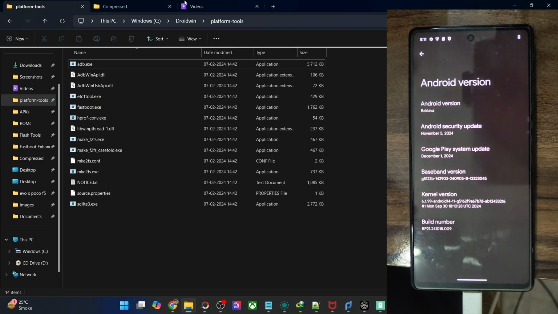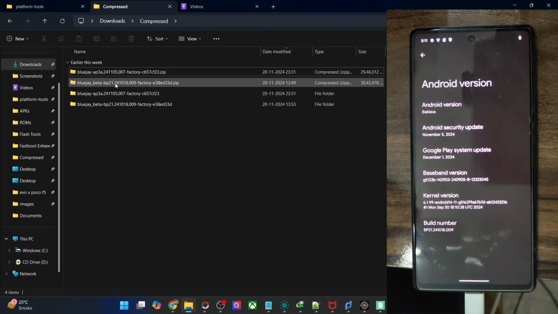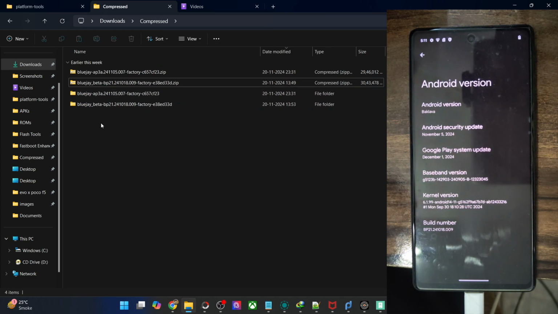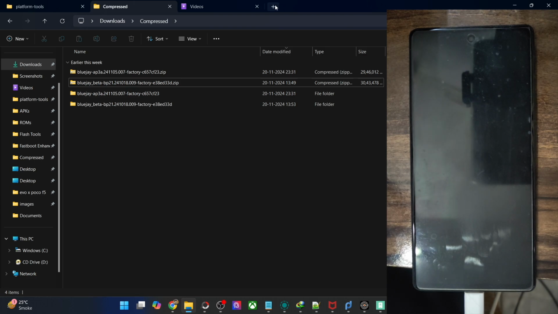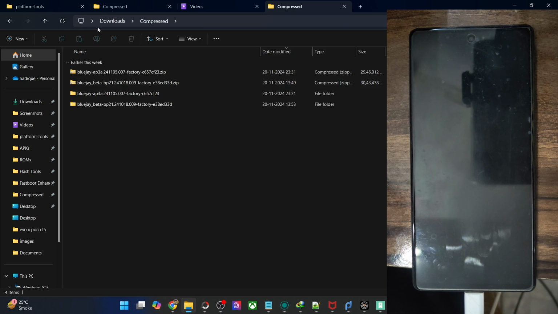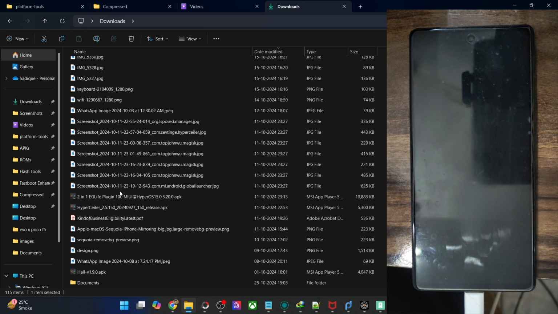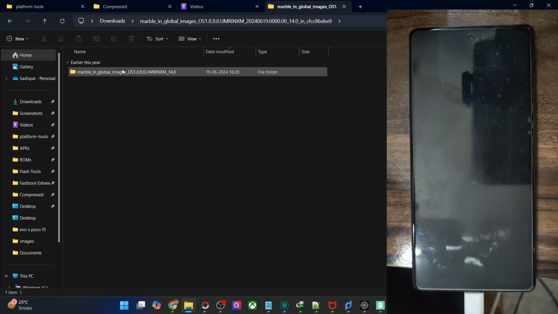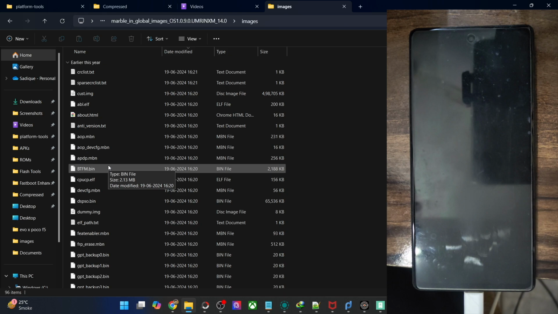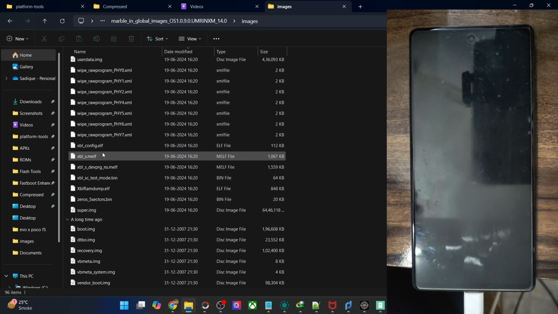So let me show you that I already have the firmware. This is BP21.241018.009. So this is for the Pixel phone. The Pixel firmware is in a zip format, you could directly extract it by right clicking on it and choosing extract all. But in case of Xiaomi, you will have to use 7-zip to extract the .tgz, then again use 7-zip to extract the .tar file, and then you will get a folder something like this. So go inside that folder, again go to the folder and go to the images tab, and from here you may get hold of the boot or the init boot file corresponding to your phone.